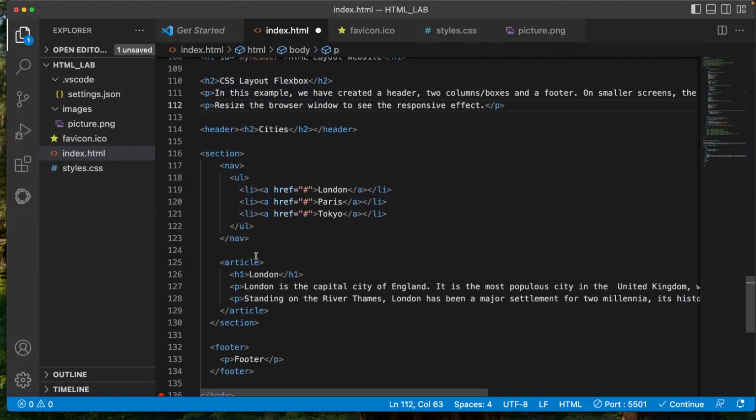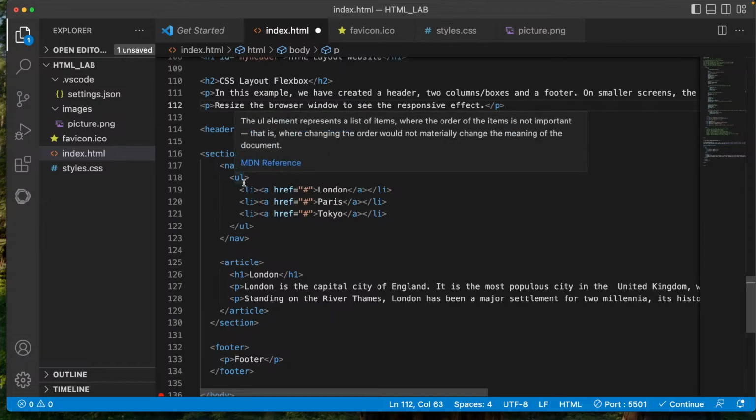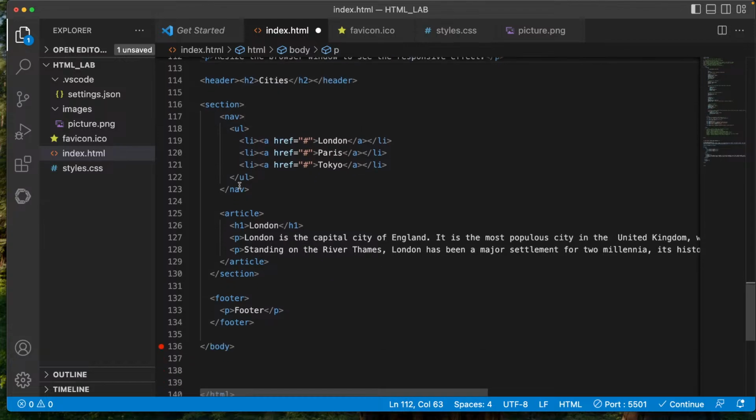And then we're going to go ahead and have the cities inside the header thing here. And then we're going to have inside the section that's going to actually be the same as well.